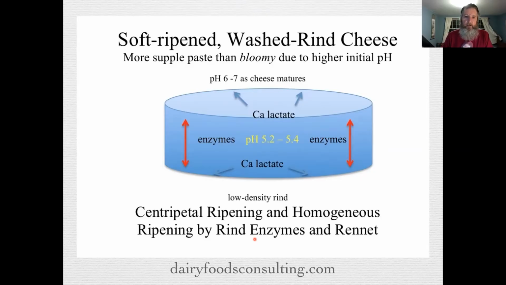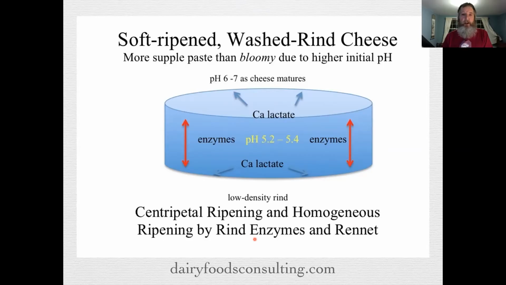And we also have some exceptions to this rule, as in the case of Epoisse. If you're all familiar with that cheese, it has to be distributed and sold in a wooden box because it's so soft. But that is made from lactic type curd to start out. So there are some exceptions, but in general, we're trying to make these soft ripened washed rind cheeses with higher pH values so they have a more supple paste, even as a young cheese.